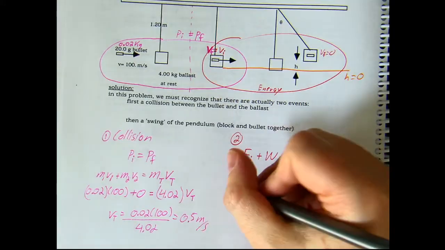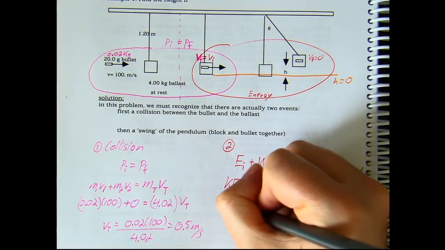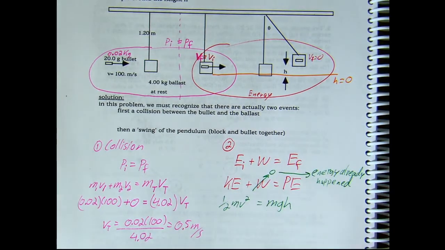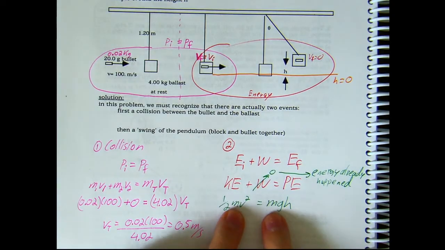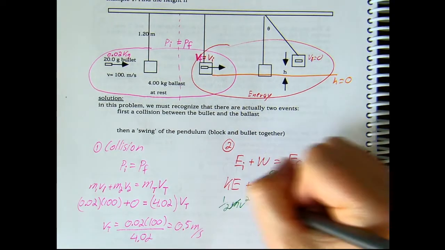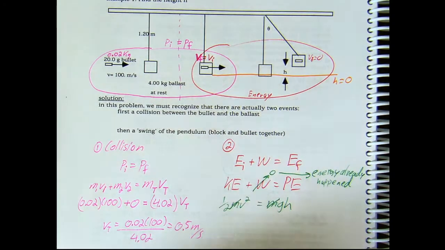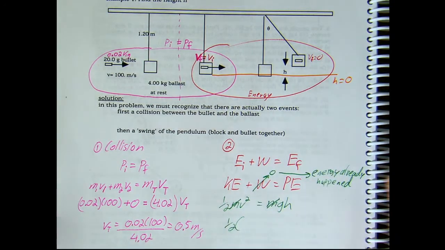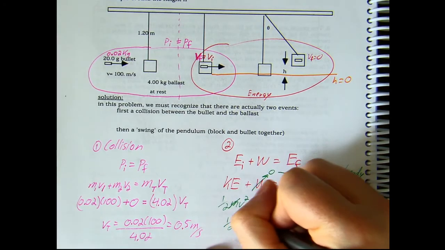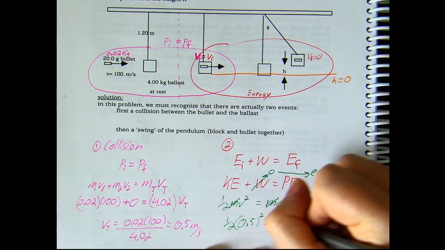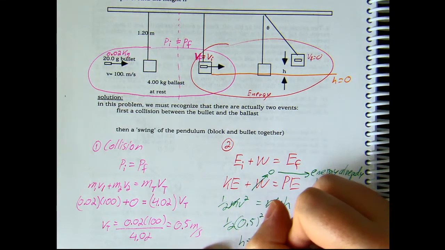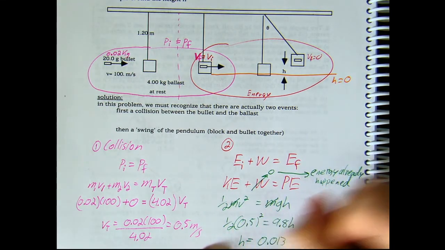So the kinetic energy here, we're going to have 1/2 mv squared, and that's going to equal mgh. Now, I've got two terms here. There's a mass in both of them, so I can cancel that out because there's nothing weird going on here. I can divide both sides by m, and they're going to cancel. So I'm going to get 1/2. The initial velocity was 0.5, so 1/2 (0.5) squared is going to equal 9.8h, which is going to give us a height of 0.013. Now that's meters.